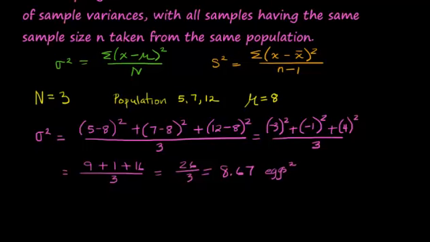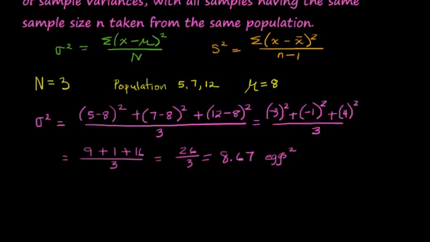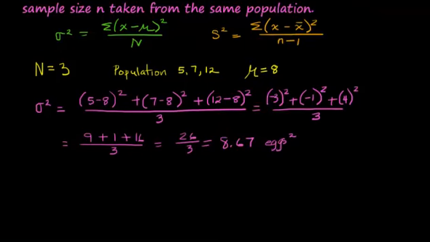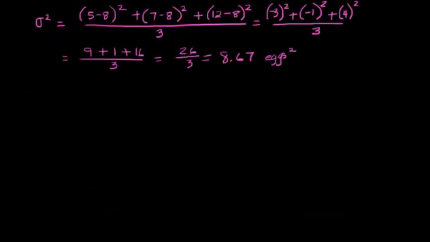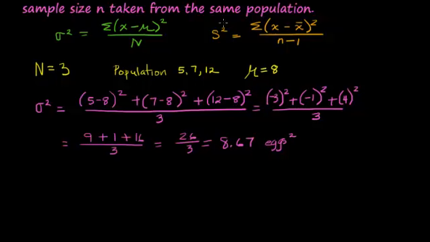Alright, so what we did last time with the mean, we drew every possible sample of size 2, and let's do that again. Every possible sample of size 2, then we're going to compute the sample variances. So we'll need the sample means, and we'll have our x values in our sample, and we'll divide by the sample size, which is going to be 2 minus 1.